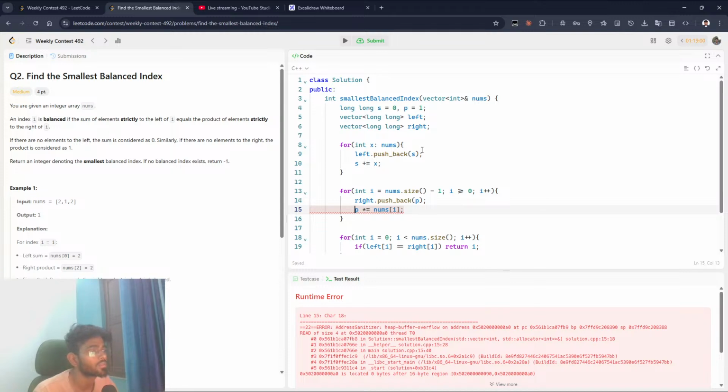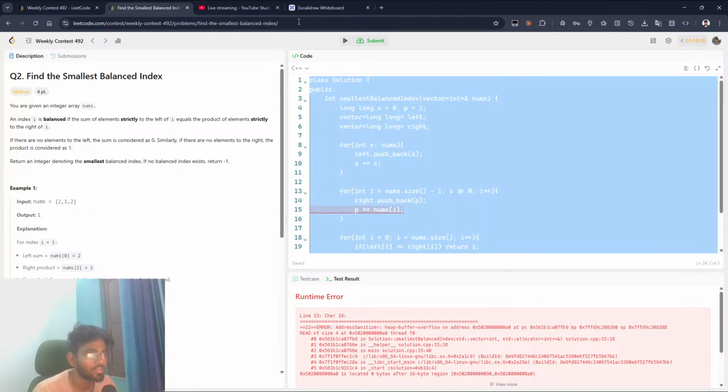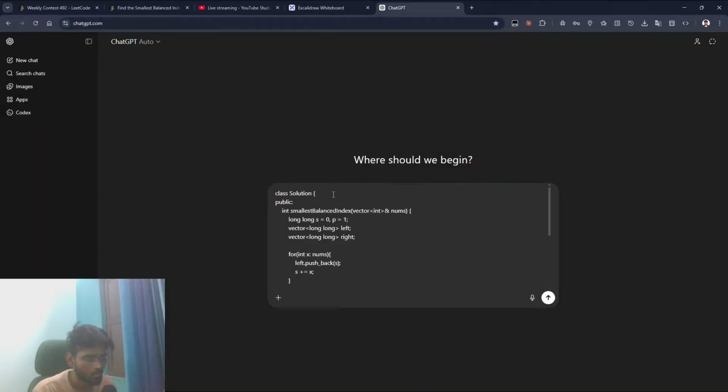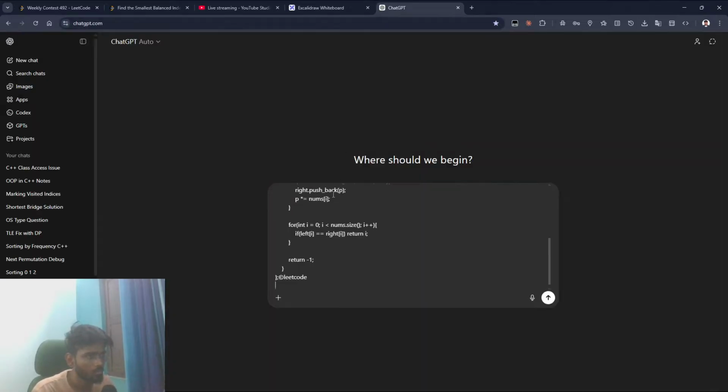How do we do this? Only fix the long. What should I use?